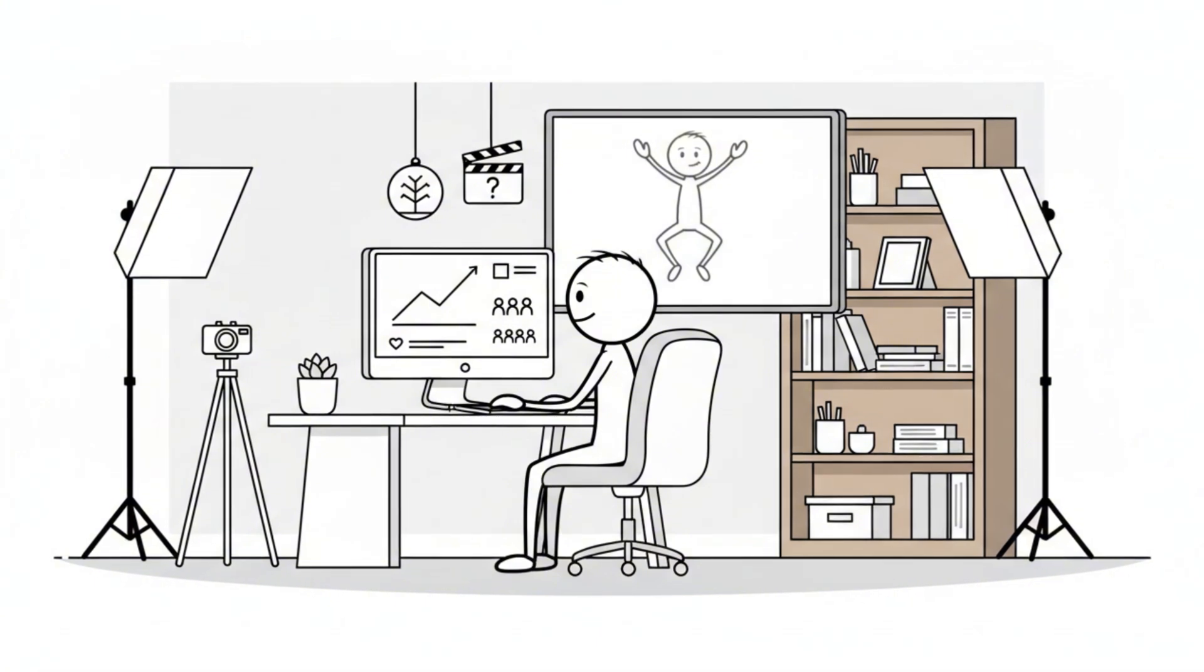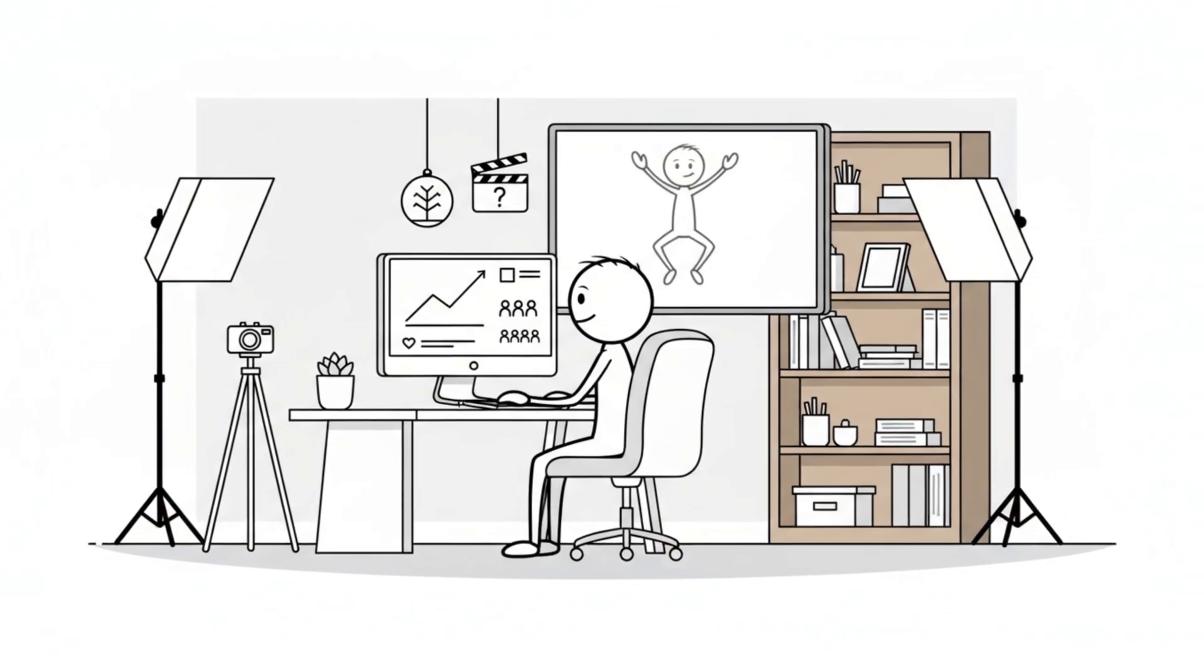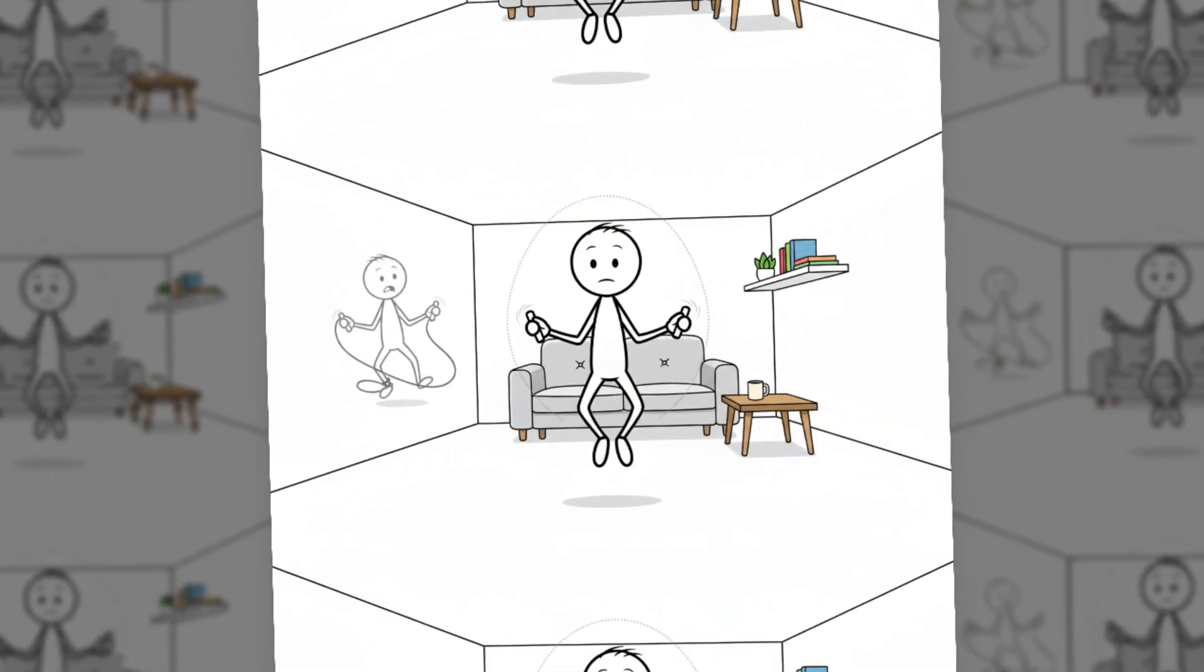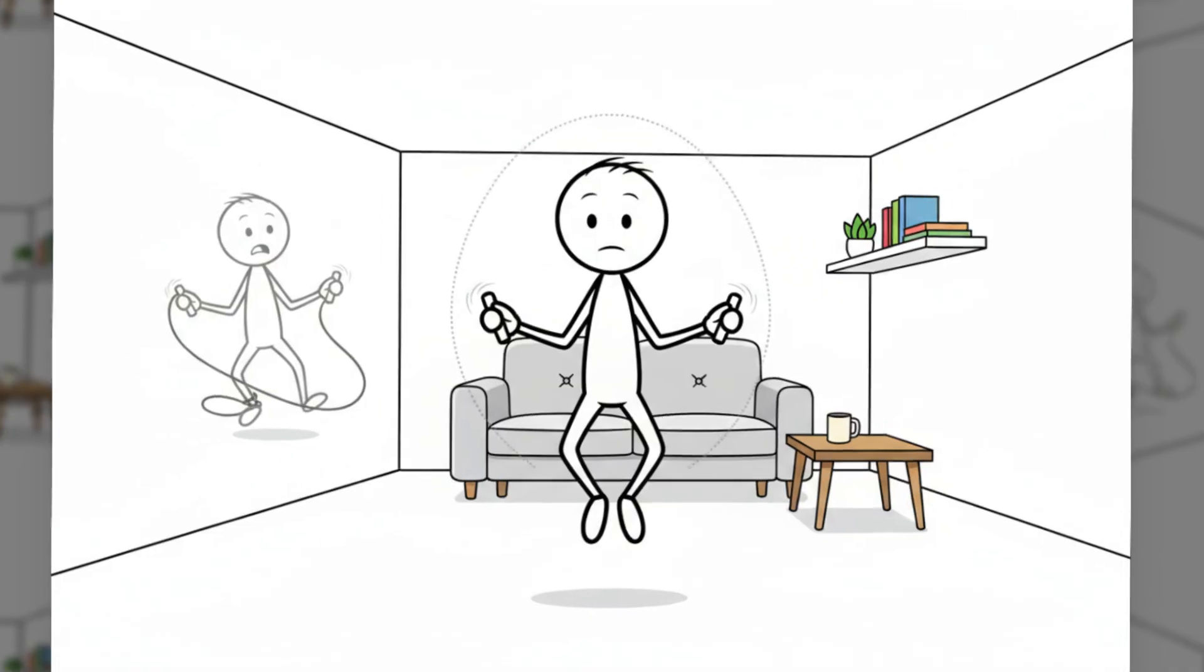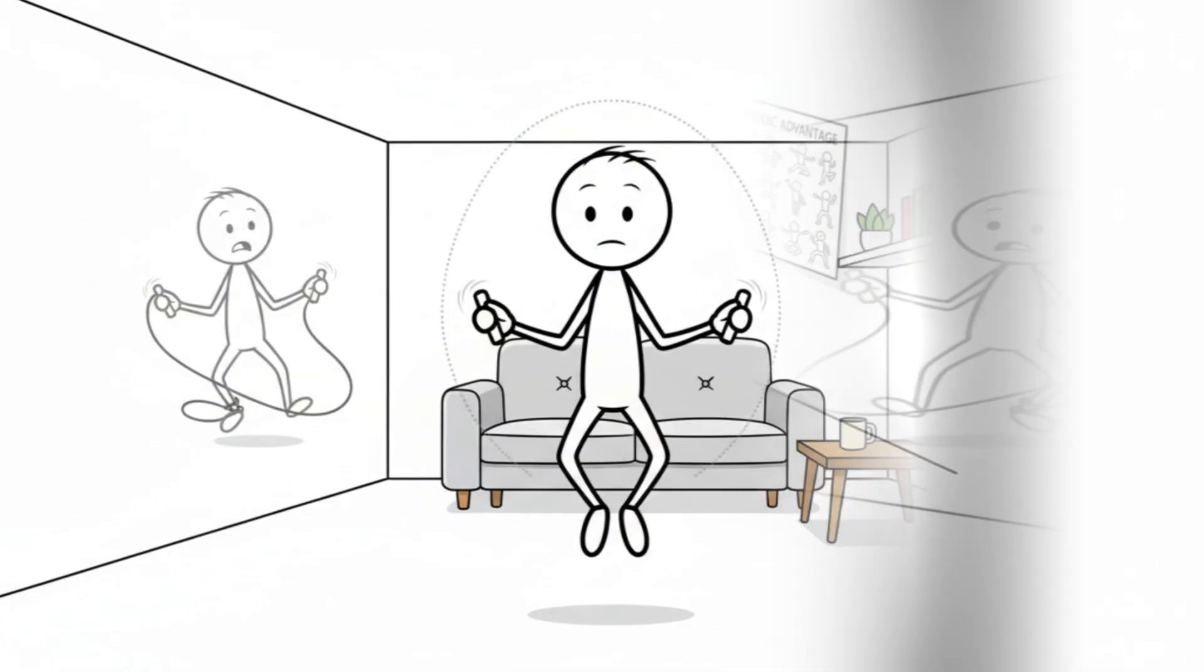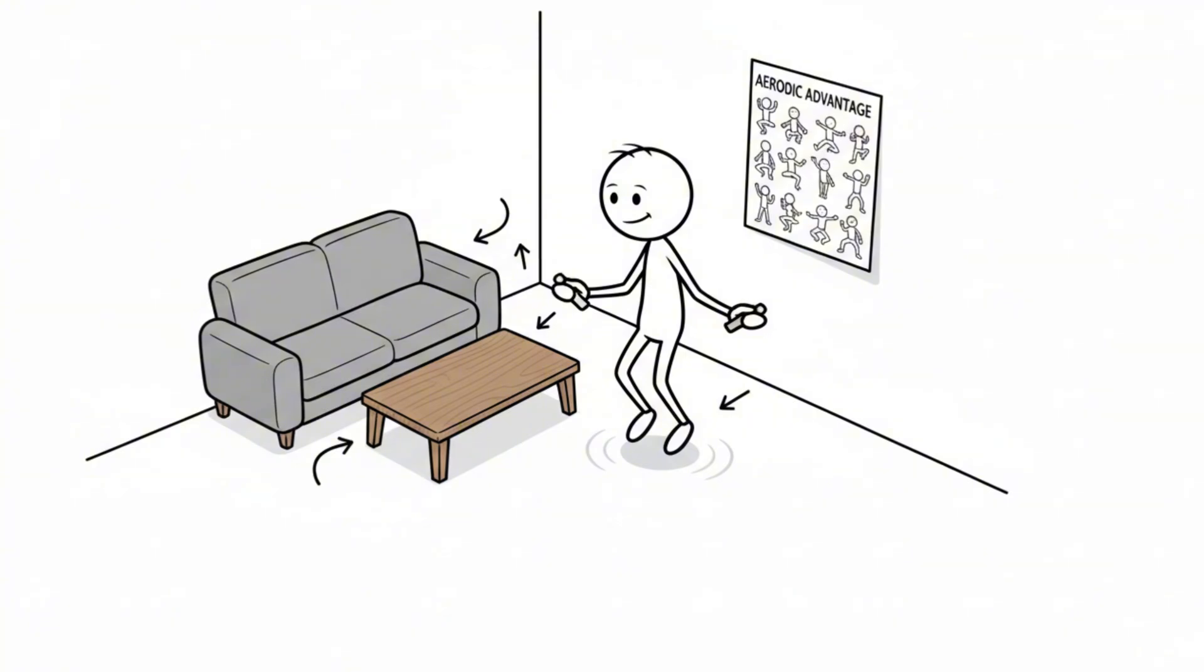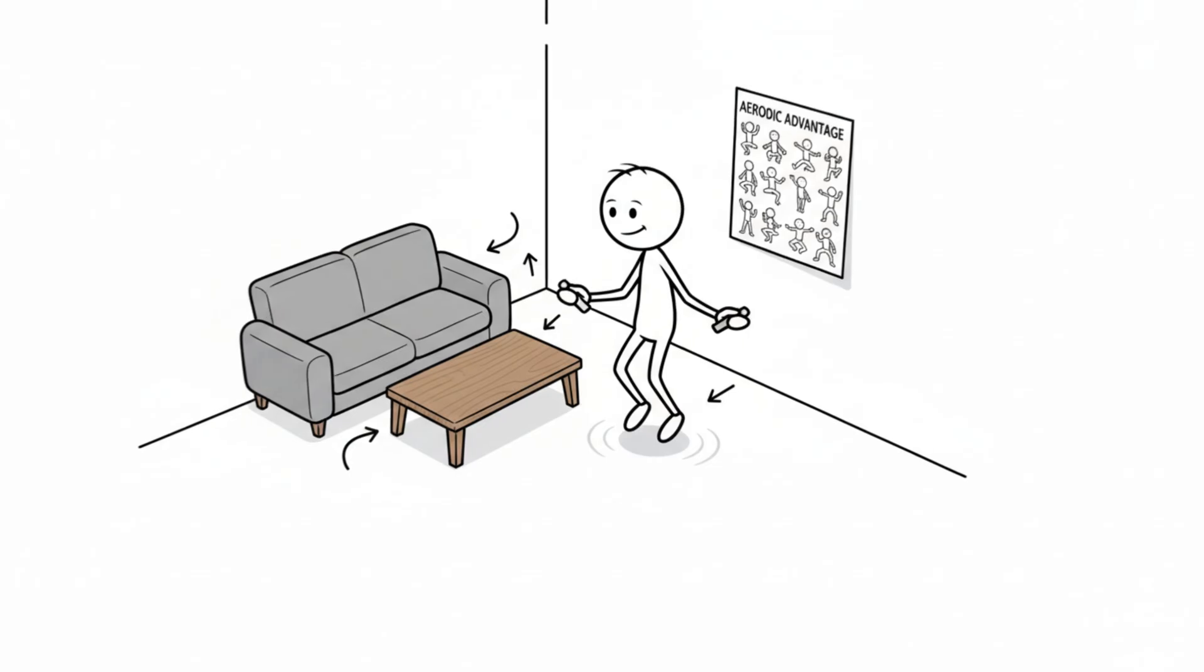Indoor sequence 3. Invisible rope skipping in tight spaces. You don't need an actual rope to get the metabolic benefits of rope skipping. The invisible rope technique avoids tripping, saves space, and still provides the rhythmic bouncing motion that researchers associate with improved aerobic capacity. Keeping the jumps low and controlled helps stay squarely in Zone 2.